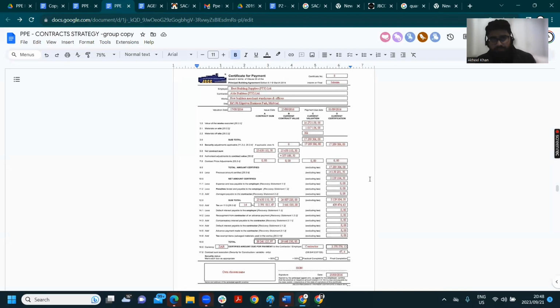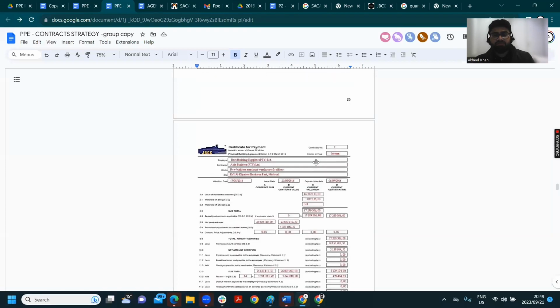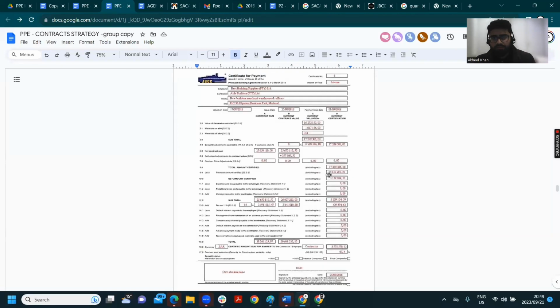It has to be simple, peeps, because everybody on the construction site must be able to understand this document, read it and progress it. There's nothing complicated about it. It's money that we're talking about here. And remember, wherever there's money, people will endeavor their best to understand what's going on so that they can get paid what is dutifully right to them, so that you pay the amount that is correct that you need to be paying, and I receive the amount that is correct that I should be paid. So that's an overview of the contract certificates in the simplest form.